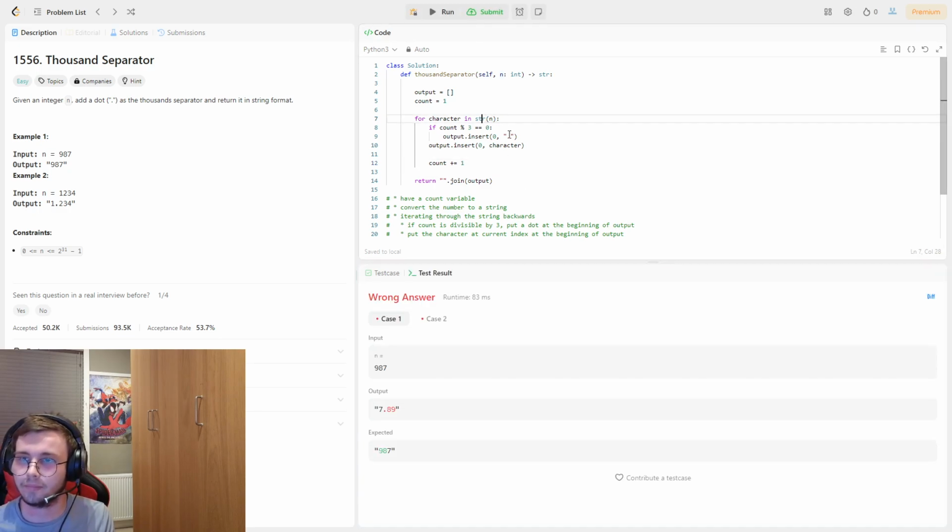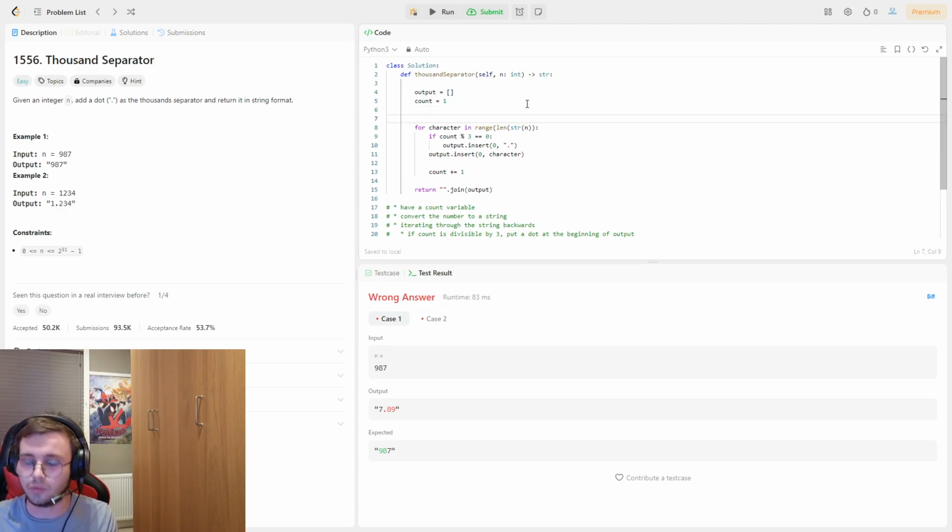Okay, I meant to, so we need to go backwards. That's why. So for character in range, length of... in range. There we go. Well, we need to create a variable, so we need to be like string_int is going to be equal to str(n).